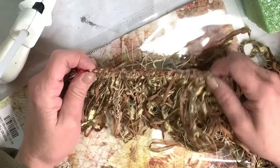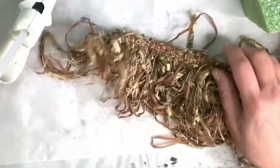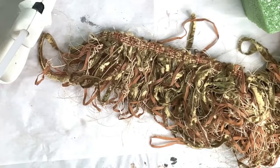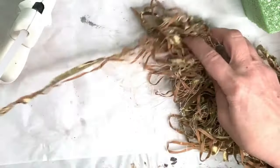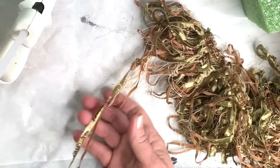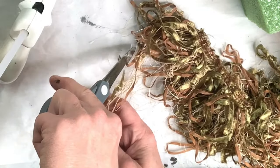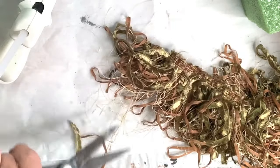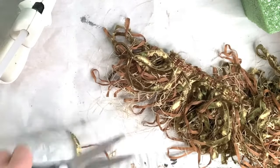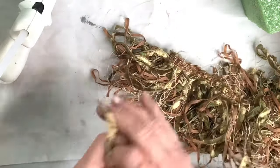But I really don't want that look, I don't think. I'm gonna make a tassel out of this. And it's not gonna be difficult. In fact, look here, I've got some that's coming undone, which is great because I can use that for the tags. That'll work wonderfully.